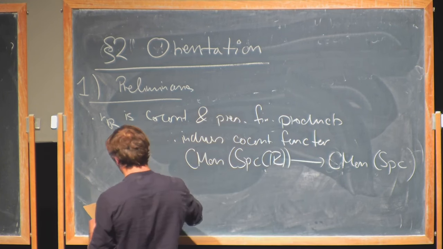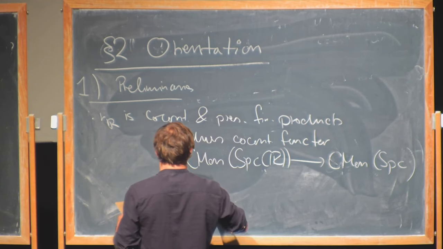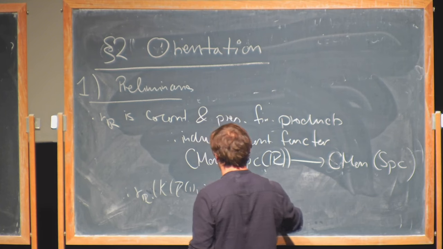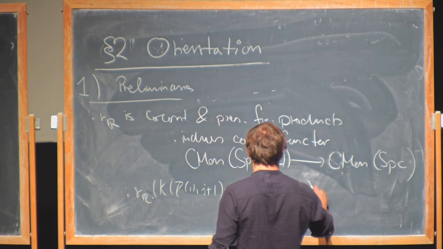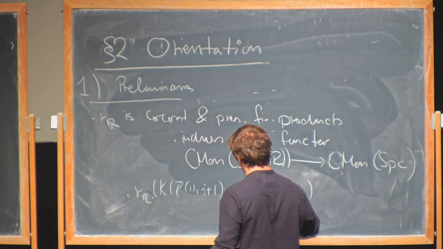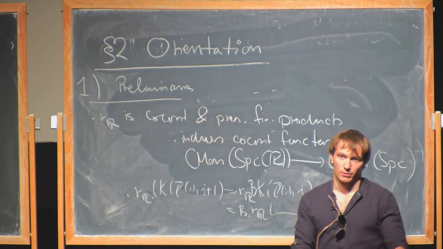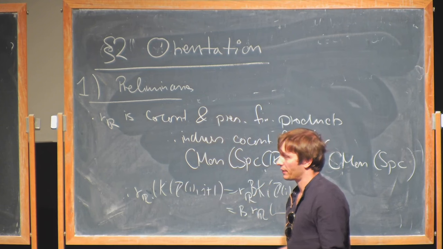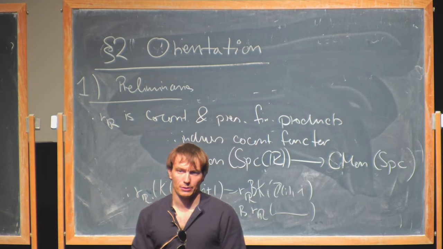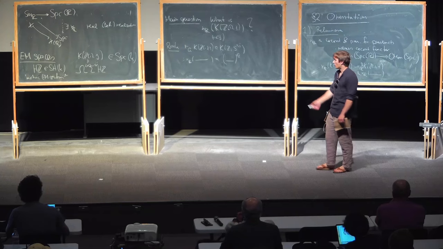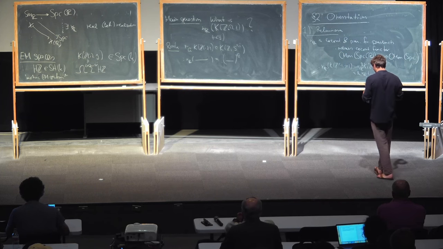So for example, if I want to do the real realization of K(Z(i), j+1), this is just the real realization of the bar construction of K(Z(i), j), which is the bar construction of the real realization. And what the bar construction classically does is it shifts up your homotopy groups, right? So basically, if you know one space, you know the bar construction, and you can go back via the loops. So in every weight, you can choose one integer j where you work it out, and then you have the answer for all the spaces. So instead of dealing with two indices, you only have to deal with one. Seems like a little simplification.